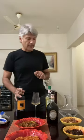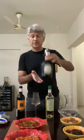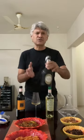Okay, more importantly, I have to tell you about the wine drinking temperature. This is very, very important, and you guys have to get it right, otherwise you will not enjoy the wines in your house. The first one that we did, the Prosecco, has to be super chilled. You have to drink it at 5 to 7 degrees Celsius. So I think you should stick it in your freezer if you don't have a wine fridge. Keep it there for a good 35-40 minutes. It will be nice and chilled, and then open it and drink it.